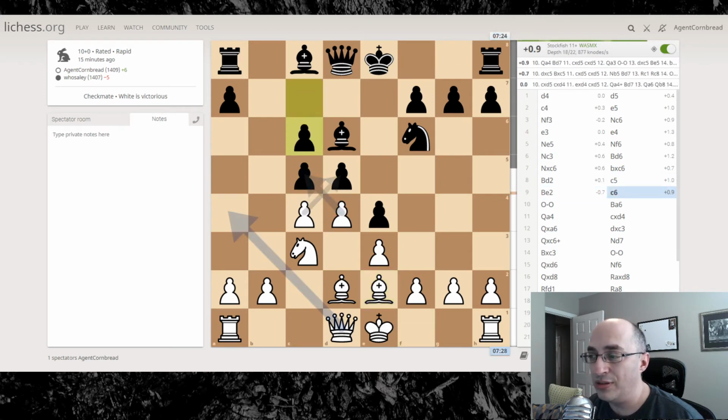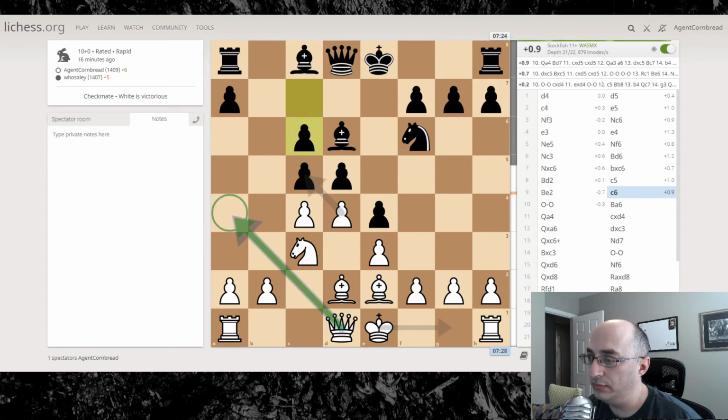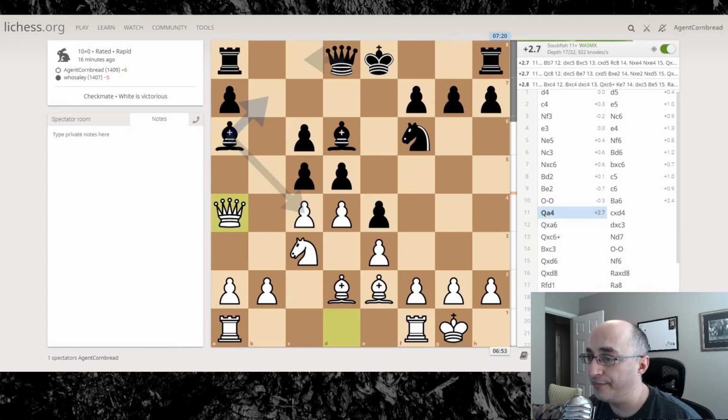Yeah, so leaving the tension on the board seems to favor black in this case, whereas cleaning it all up seems to favor white. Guess I should have done that earlier. Now this is where it becomes a white advantage, queen a4, and that's what we did, queen a4.